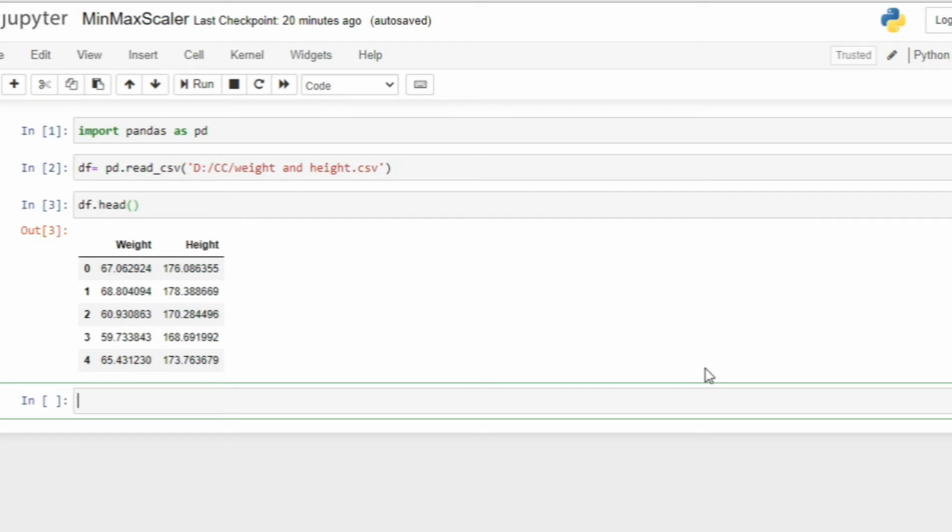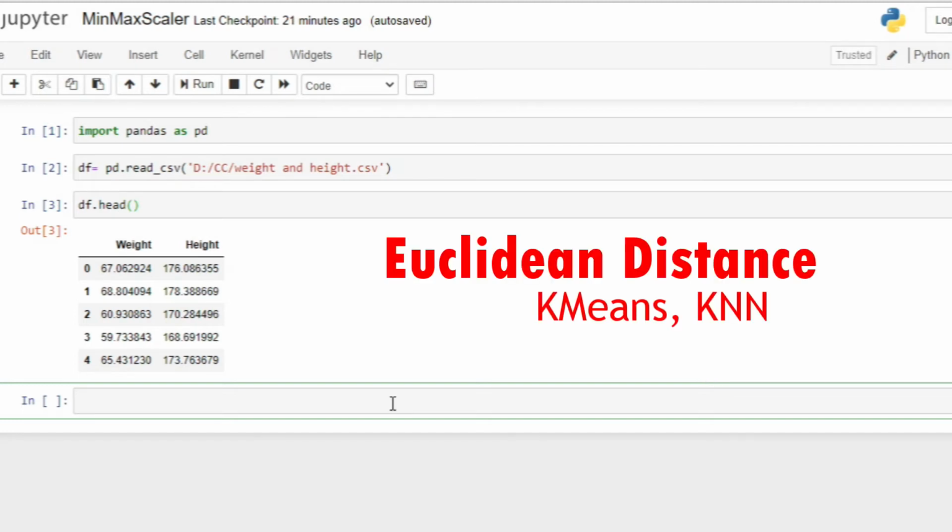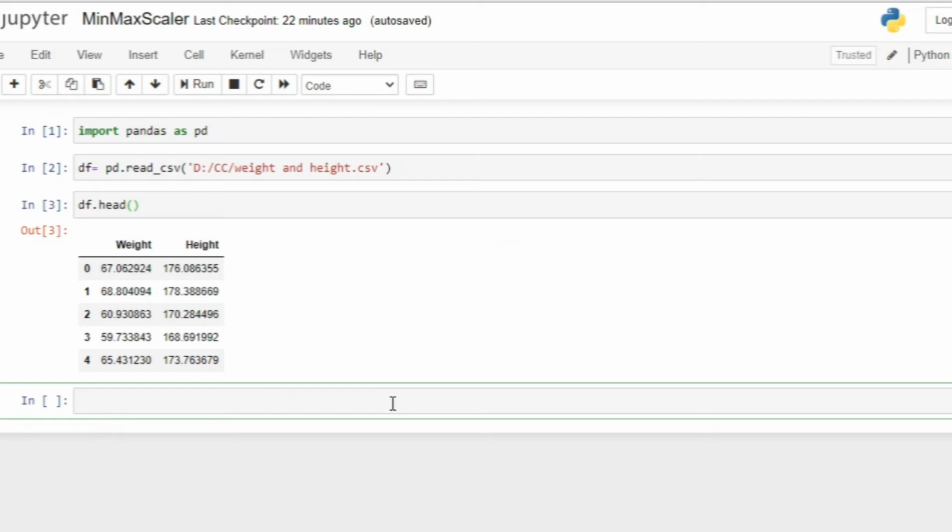Before showing you how to use this MinMax normalization technique, I'll let you know when to use it. If you are using Euclidean distance in your problem, such as k-means clustering or KNN, you need Euclidean distance to find better cluster values, and at that time you can use this MinMax scaler.